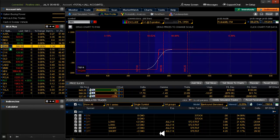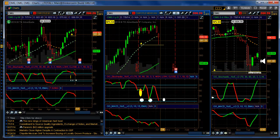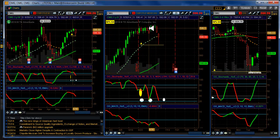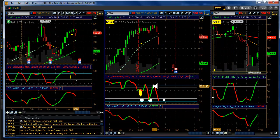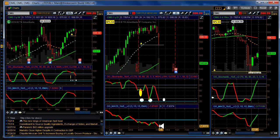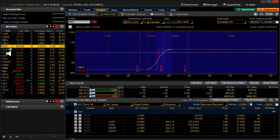Okay, Chipotle. Getting a little bit nervous here. Very nervous. But it seems to have recovered. So are we setting up here? Is this strong enough for a 50 delta? I'm a little concerned about this consolidation here. Might consider this for a 20 delta just because this peak here was just a little weak, and the MACD is definitely on a negative trend here. So maybe for a 20 delta. I'll put that down. We'll take a look at it today. And that would be for a 20 delta.